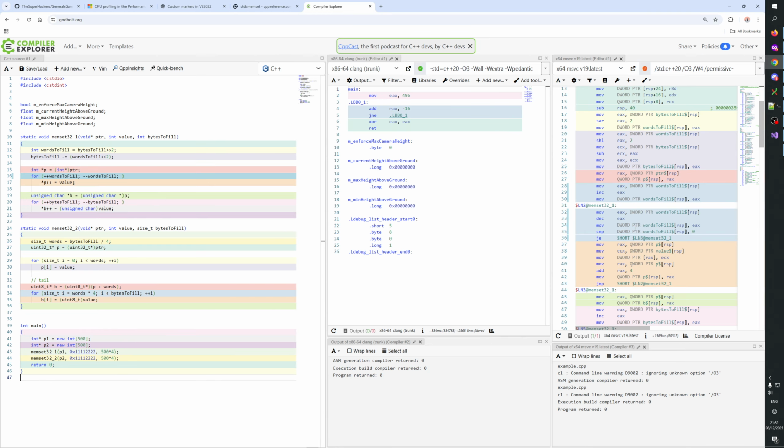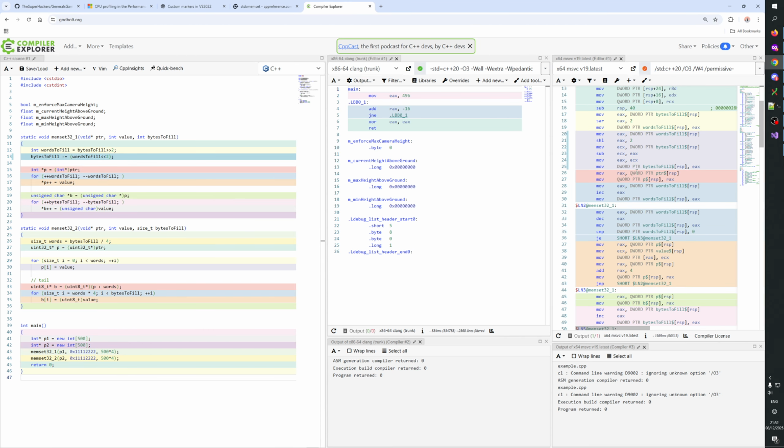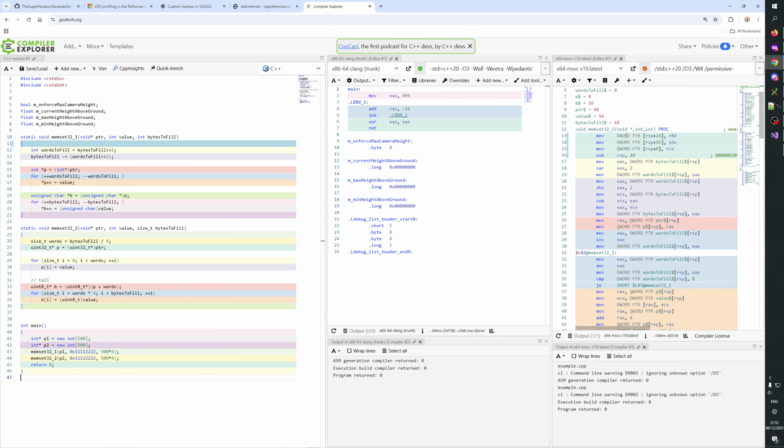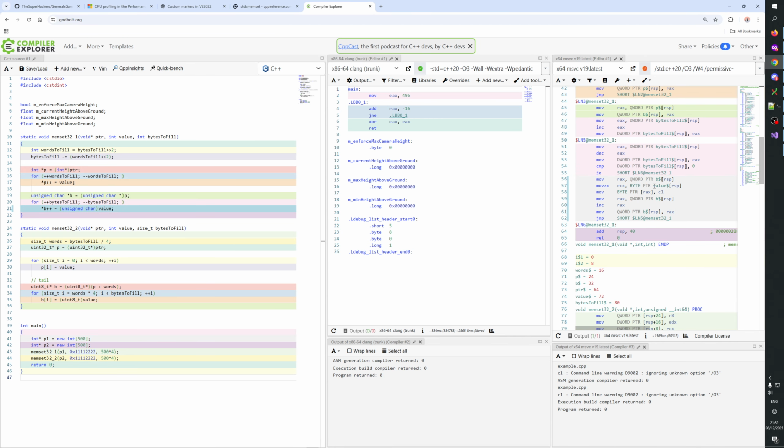Good. Let's see. So memset 1 is this one here. Where's memset 2?